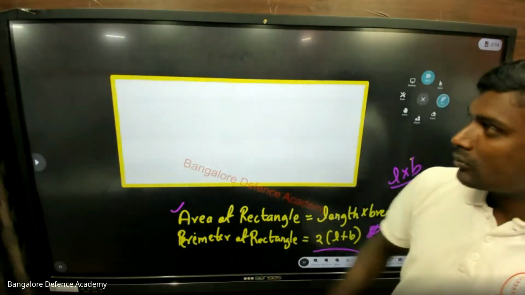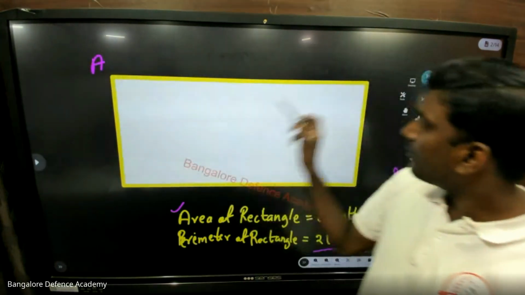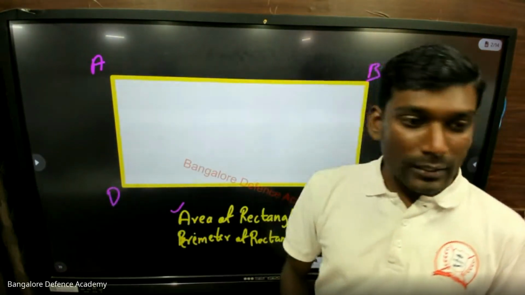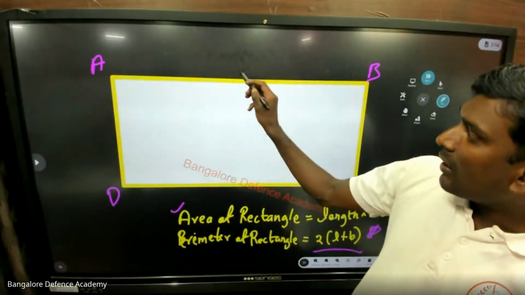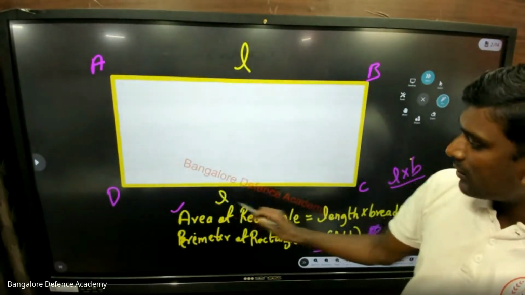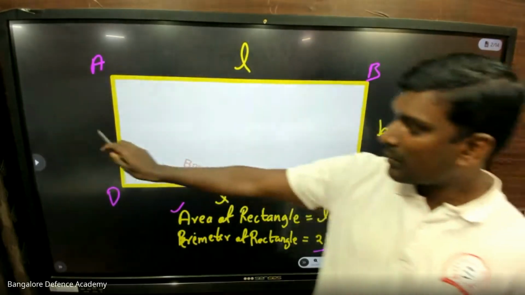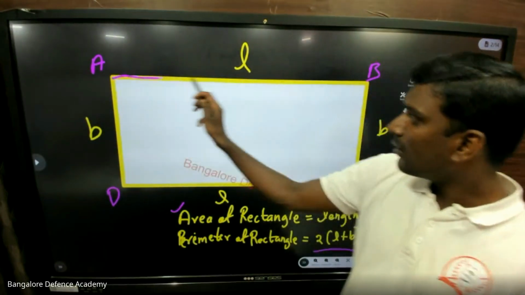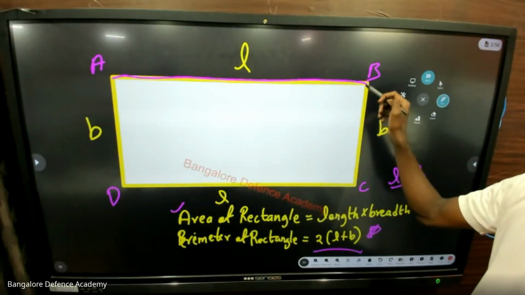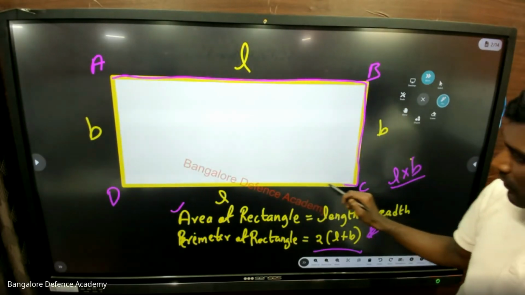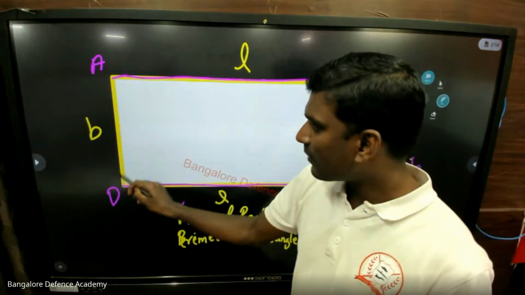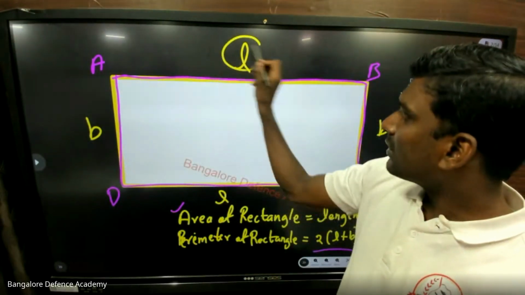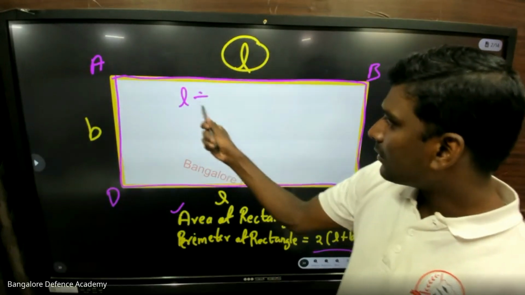Now look at this. Perimeter of rectangle. If I write this point as A, this point as B, this C, and this D, let us try to walk the distance. I told you this is length, so this is also length. This is breadth, and there is also breadth. Now let us walk. From A, I'm walking towards B, then towards C. From C, I'm walking towards D, and from D, towards A. I am walking this L first, so I write L plus.